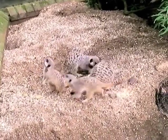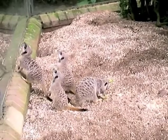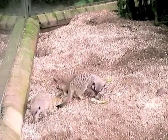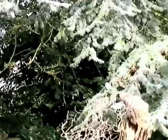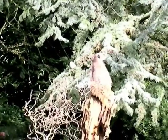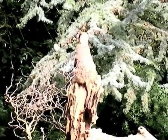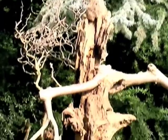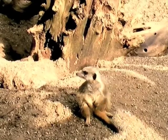But when you look at them, you can see they have a lot of physiological adaptations to their lifestyle as well. The long, slender bodies, of course, enable them to go into their burrows really rather quickly. Now, if he does see anything that might be of danger, he'll give a little alarm call that we can barely hear, but these guys here will hear it immediately and they will all hurry down into the ground. They've got slender bodies to allow them to do that. They've got long claws - if you get a closer look, look at their claws. They're really good at digging their burrows, but also climbing and digging for the roots and insects that they like to eat as well.